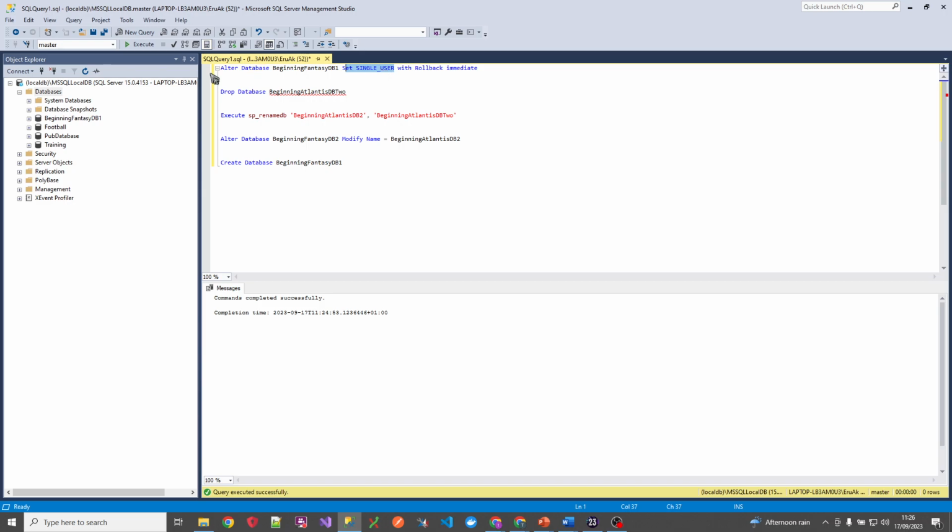Okay, and then it will allow you to then drop whatever database you wanted to drop after you've run this query there.